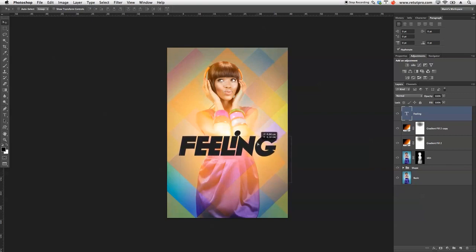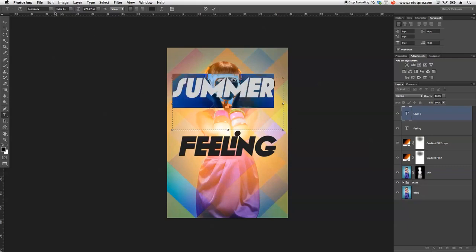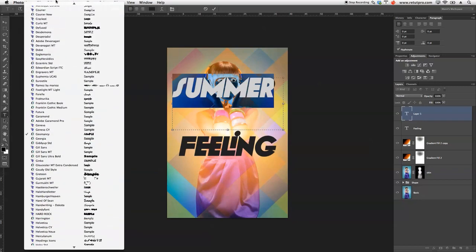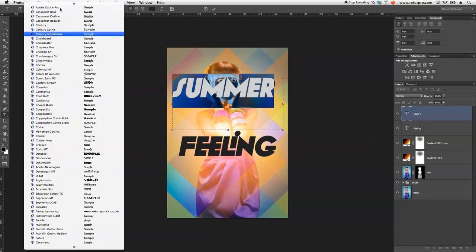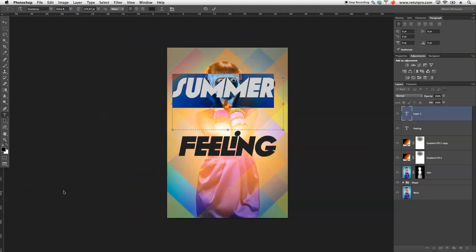Okay, as well, I'm going to go back into the text tool again with T, and also going to write here again. Just make a nice space. I'm going to write summer. Okay, obviously this is still the wrong font, so I'm going to select all again, and this time it's called Color of Autumn or something. That's the new font that I'm going to use. Color of Autumn over here.